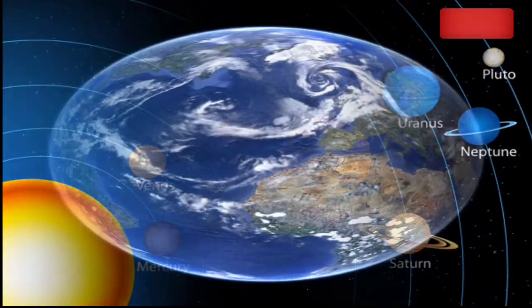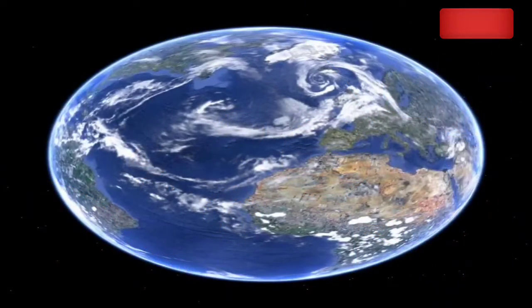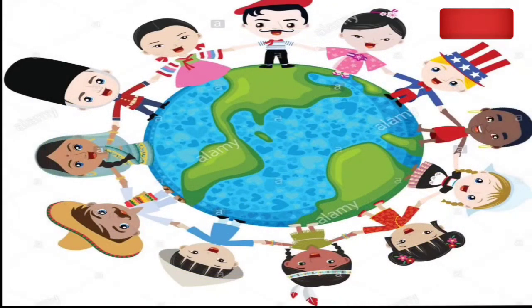For better understanding, my dear children, here I am going to share one more example. For example, you are all studying in 8th class. In your class many students are there and they come from different religious backgrounds. Some students are Hindus, some are Christians, some are Muslims, but you are all studying in the same class in the same school, right? So this is called diversity. Understood?